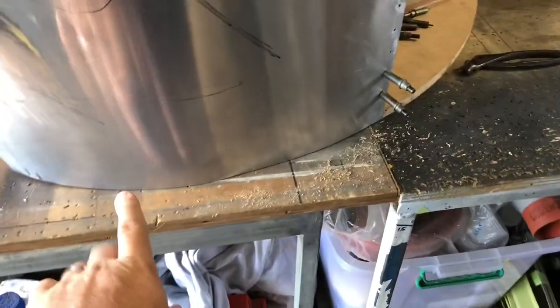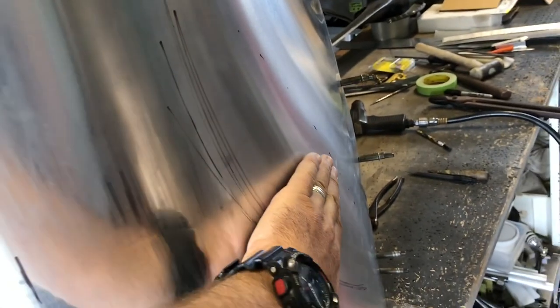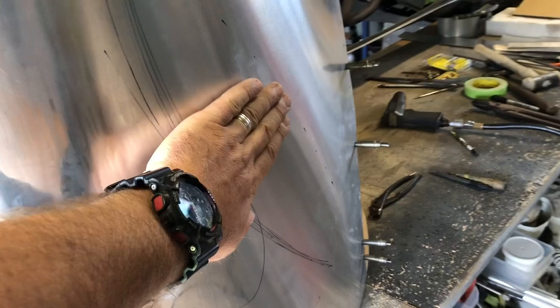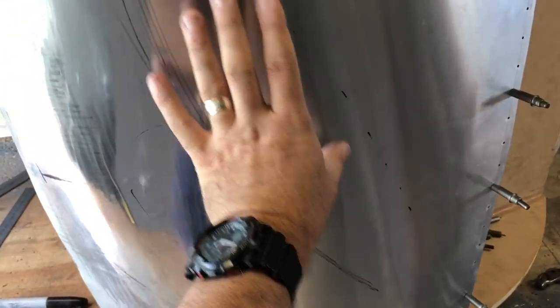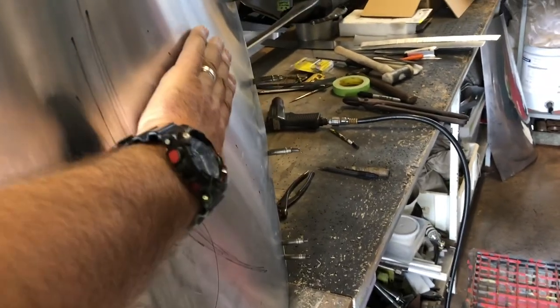We're going to start doing this whole sweep thing across the panel, because it's curved this way — basically we're lifting this part of the skin out to match the top shape or close to it. Not quite that severe; that's what I did last time but it needs to come out and that's what that line's all about. We're just going to continue this profile and bring it around. Also as you do that, if I just concentrate on this section here I'll end up with a flat spot right here. So these little dots probably need to work all the way over here, probably with a smaller diameter die, just to put some shape into that to bring it up to match the rest of the work.